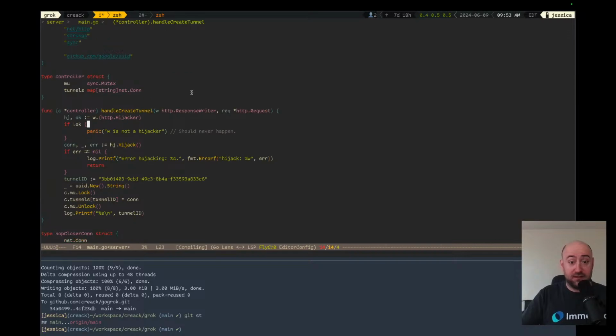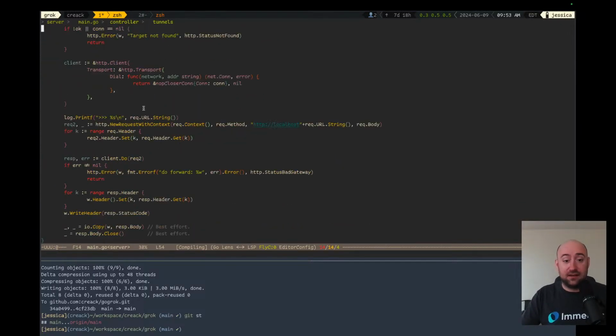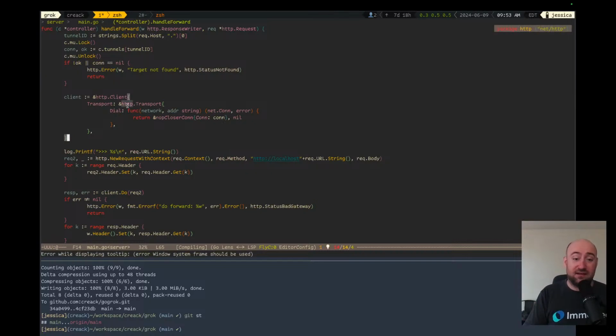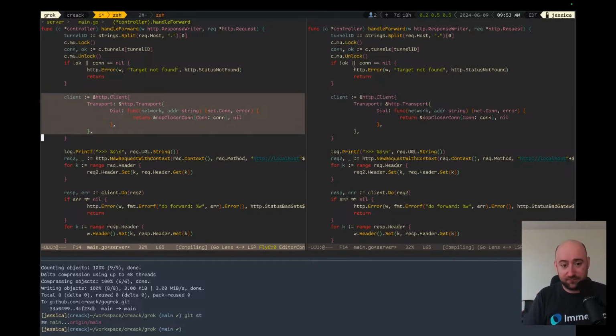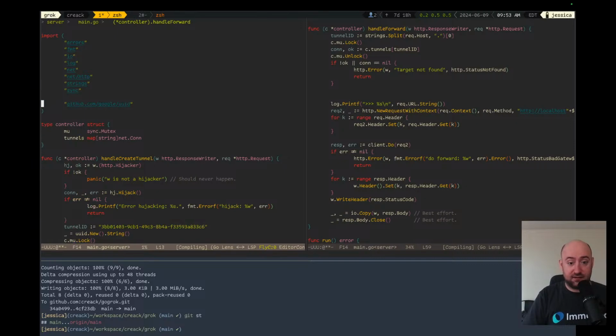One very obvious thing I see here is that instead of the tunnel holding a connection, we could move the client that we create every time into place of the connection. That way we don't create the client every single time, and we can leverage the persistence and the keep-alive of the HTTP library. Let's do that real quick. That definitely should help.